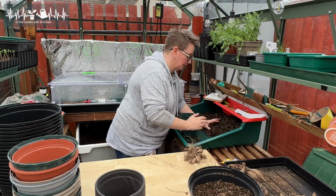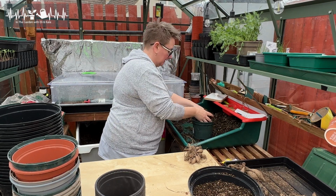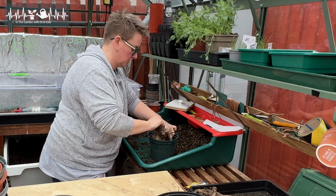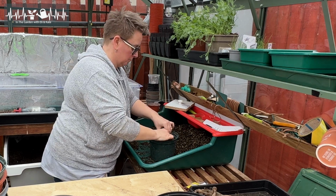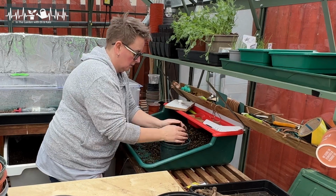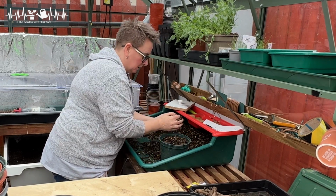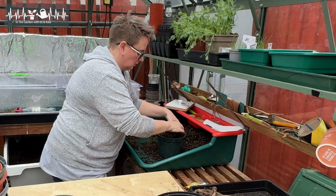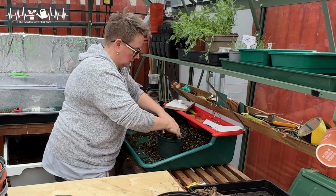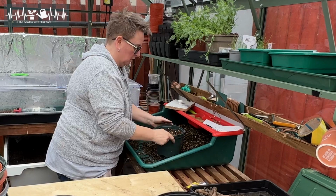I'm doing them by variety so that I can then label it at the end. So again, a bit of compost in the bottom, tubers in, and I want to leave that stalk proud. And I'm just making sure it's all nice and covered. Give it a good press down like you do normally. And there we go.